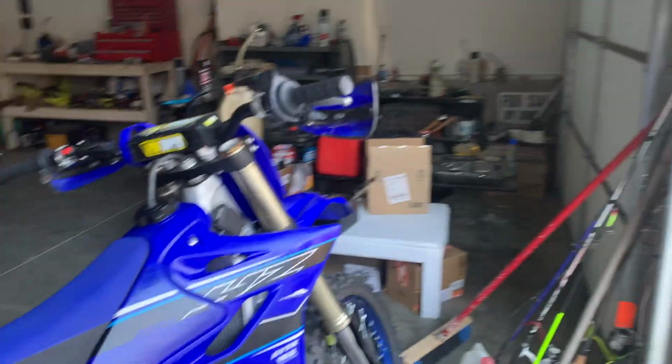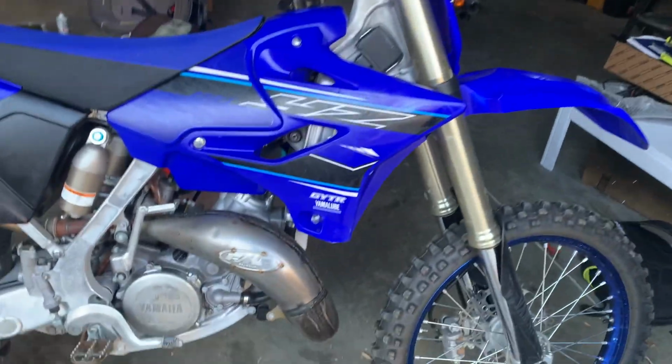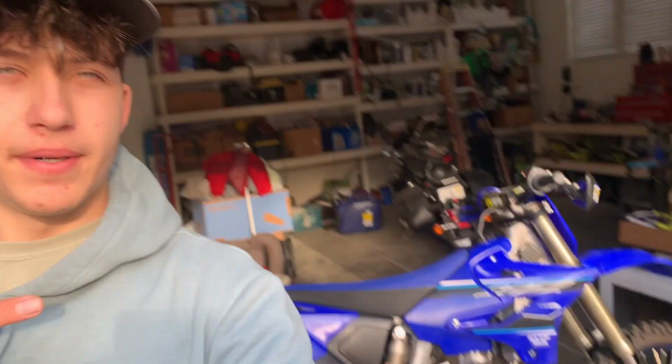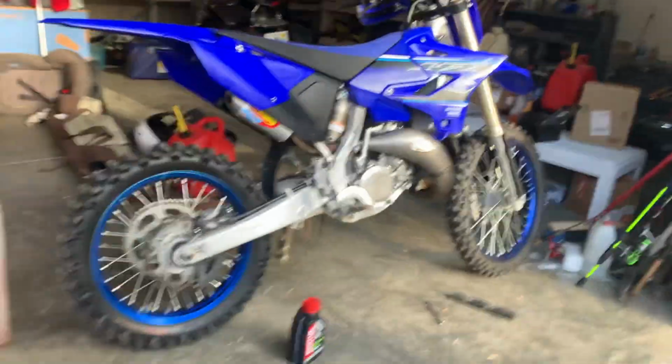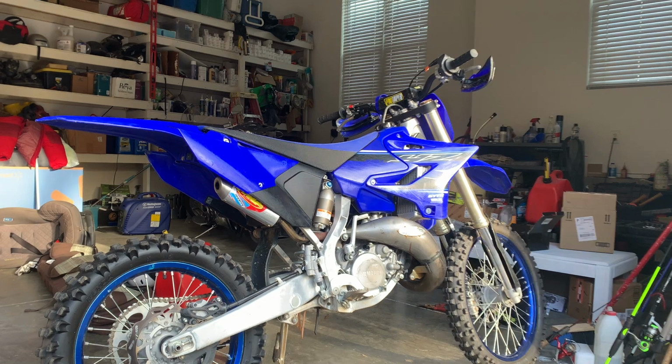The old Taco. Not sure which one I'm gonna take. Either this one or the other one, whichever one I feel like taking realistically. So yeah. The other one is way down here. Beautiful day out, boys. It's about 8 or 9 in the morning. Can't really tell because I don't use an alarm clock. But we got the bike right here. We're about to throw a little gas in her. Let's get you a little cinematic shot video of me putting some fresh gas in this YZ125.